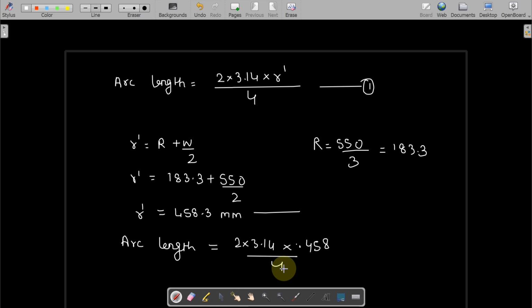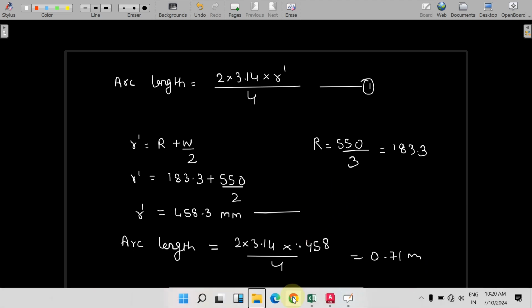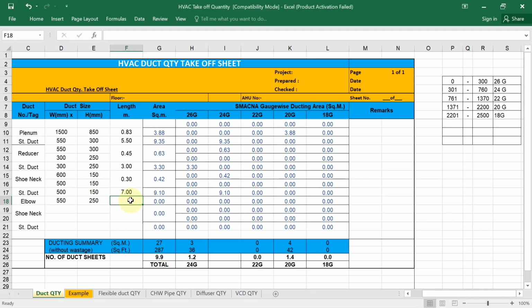We want the value in meters. So it is around 0.71 meter. That much is the arc length of that elbow. Now in the sheet just write down 0.7 meter. As per that you will get the elbow area.